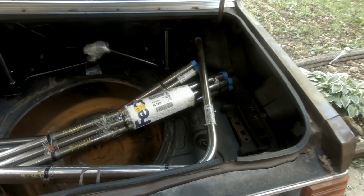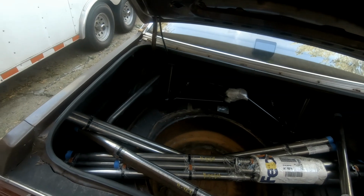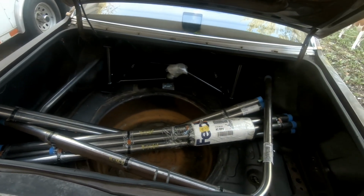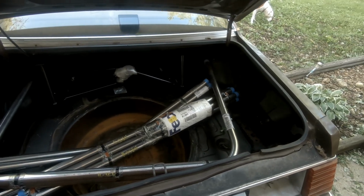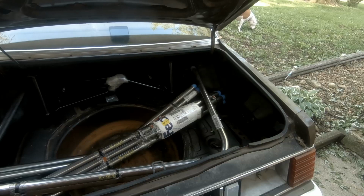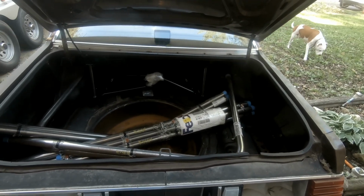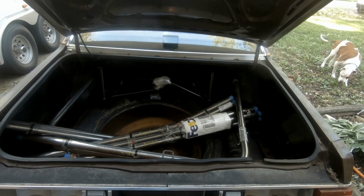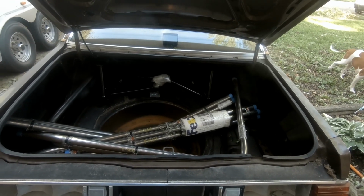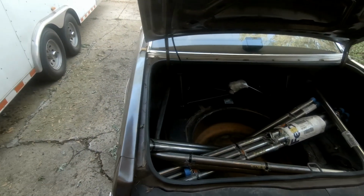This is going to be a project that we're going to do in-house. It's going to be a learning experience, but it's something that we've always wanted to do, and this is going to be the car we're going to do it on. We're going to do our own roll bar, do the front suspension, do everything else that we need to do. This will be an LS turbo car. At least that's the plan, unless somebody comes across with something else that is affordable.